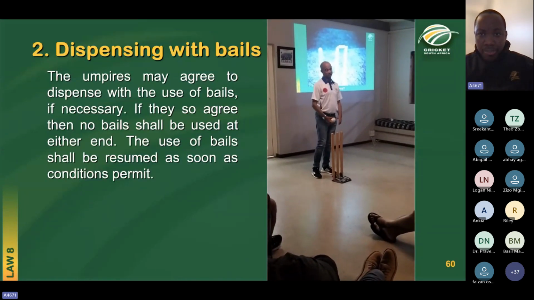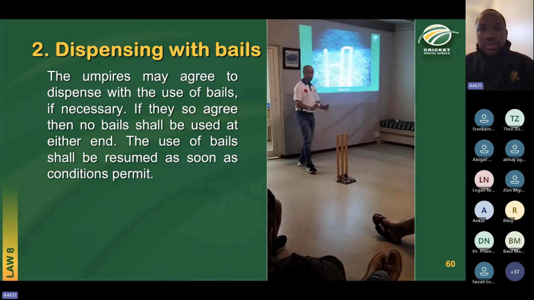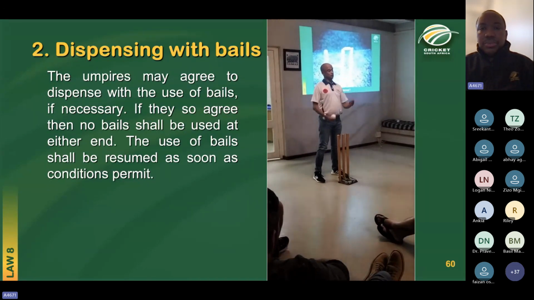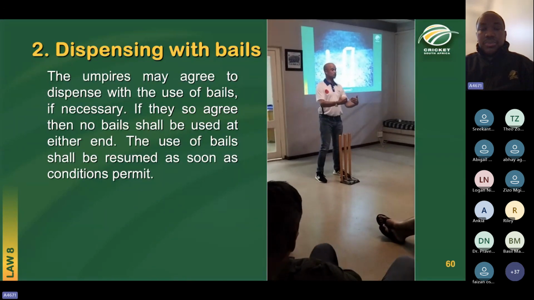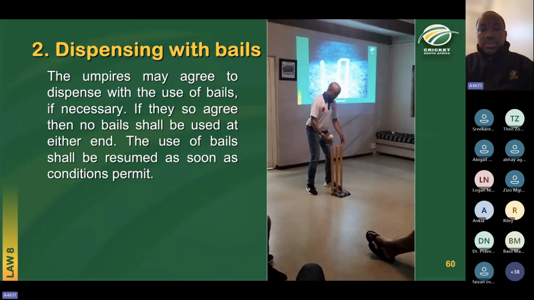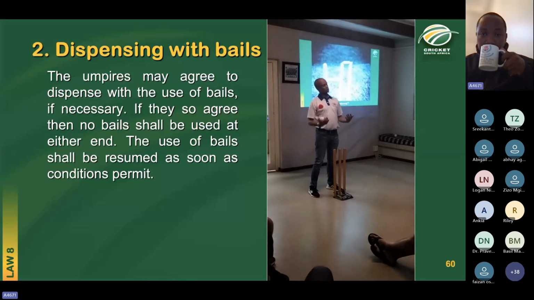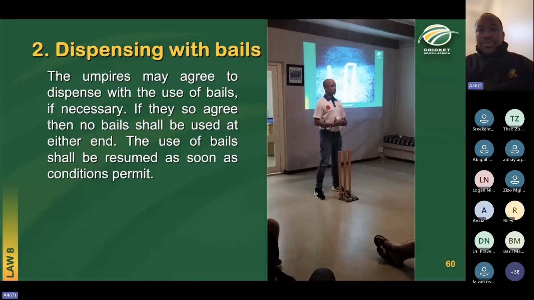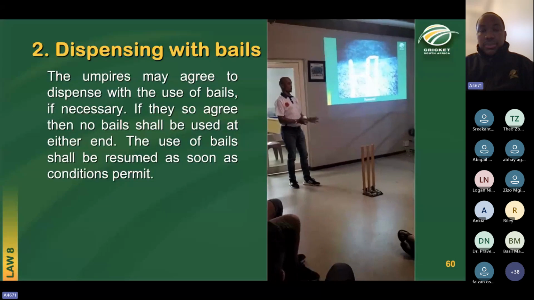I said, no, this is wasting too much time continuing to pick up bails. So now we decided to remove the bails. And usually when you decide to remove the bails, there's only one reason: the wind keeps on blowing. And when you do decide to remove the bails from the stumps, you need to remove them from both ends. You cannot have a game where you say, I'm only removing the bails from this end because this is the way they keep on falling off. Unfortunately not. The law is quite clear on this. If you decide to remove the bails because the wind blows them off, you need to remove them from both ends.